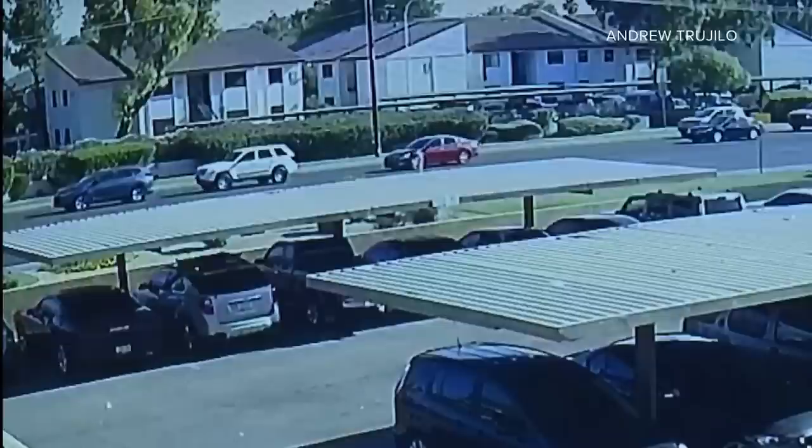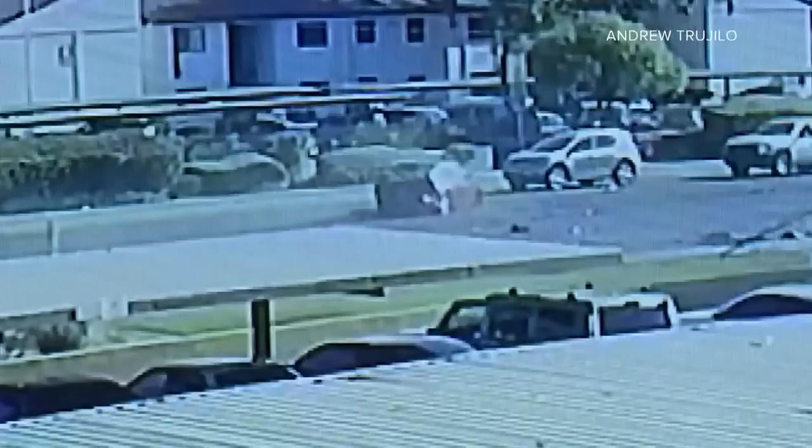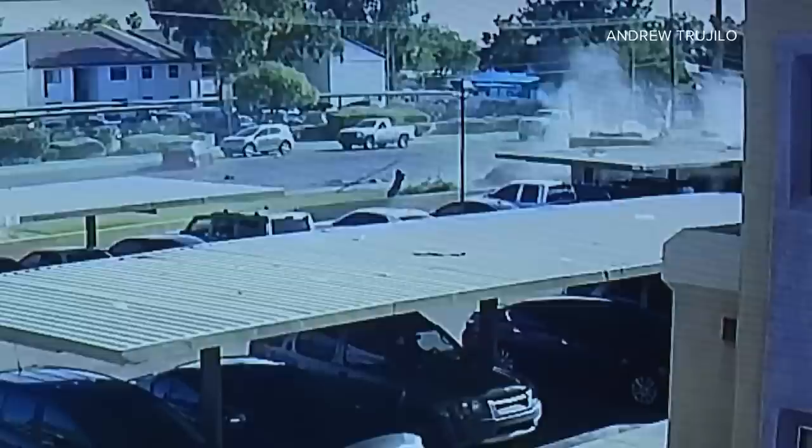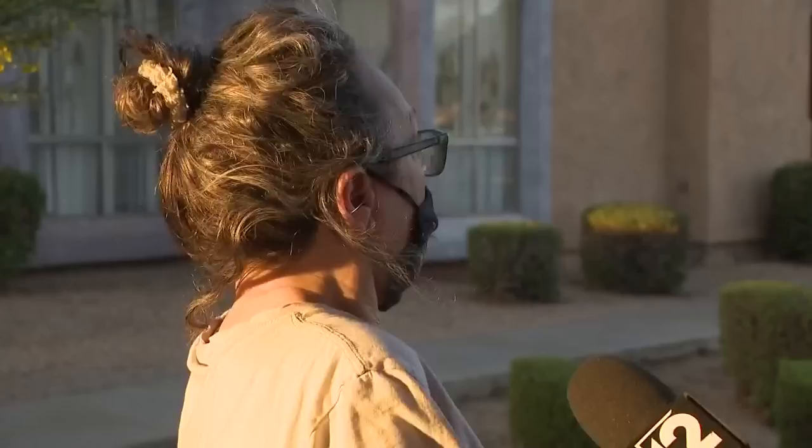In the video, you can see this dark-colored SUV heading east, stopping in the far-left lanes. The two cars behind it also stop. However, this black sedan didn't, crashing into this red car and pushing it into oncoming lanes. That's when you see a Phoenix Fire Department fire truck plow right into it, pushing it several feet back as the fire truck crashes into the apartment complex parking lot, sending smoke into the air. Those living at the apartment complex were walking out of their homes, seeing the aftermath.